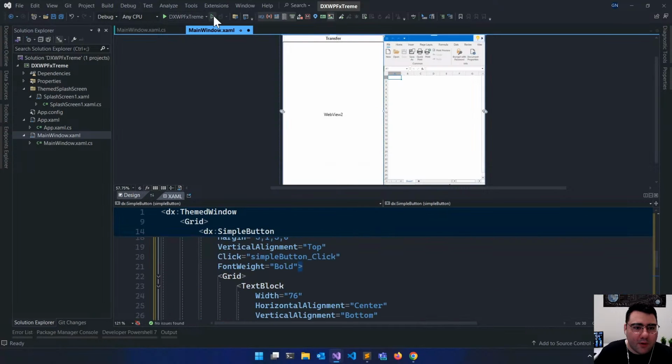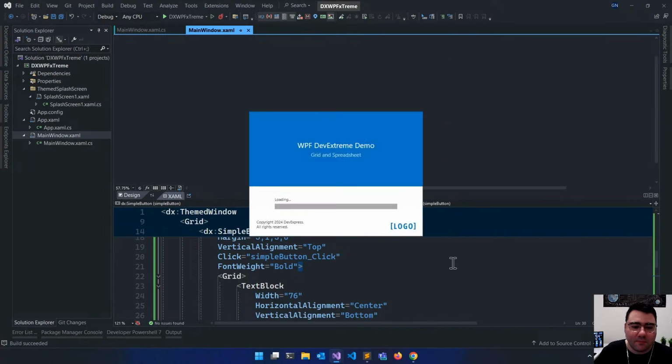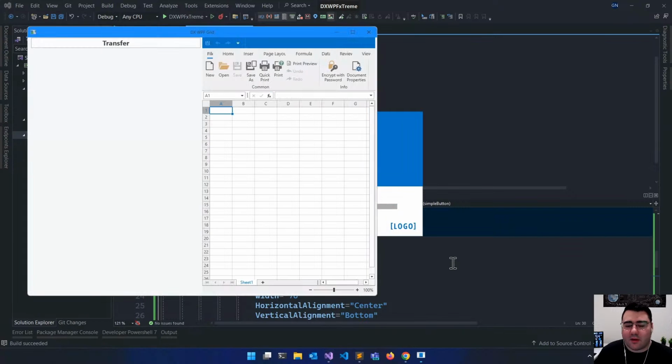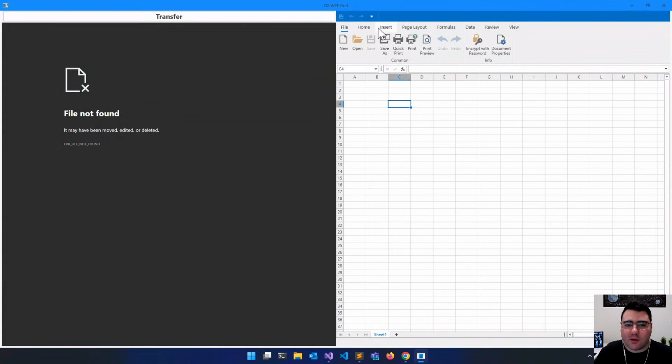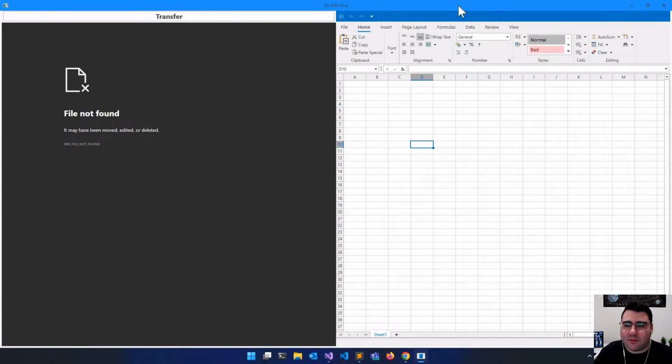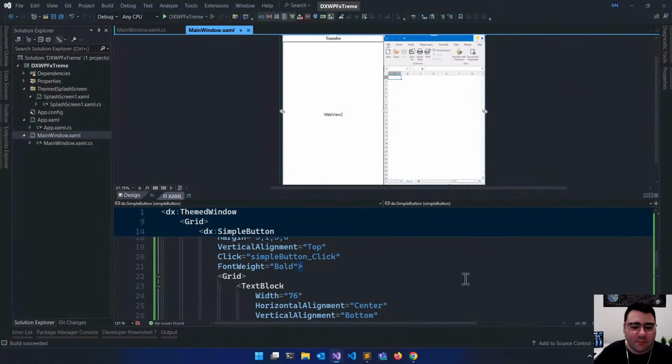And so we can go ahead and run it again. And we'll give that a second. And of course, we don't have our HTML file yet, but our spreadsheet is here and everything's working. It looks like Excel, right? Yeah, I mean, it works exactly the same. You have formulas and all that. And you can create tables and all that kind of cool stuff. Nice. Yeah, so I'll go ahead and close that.